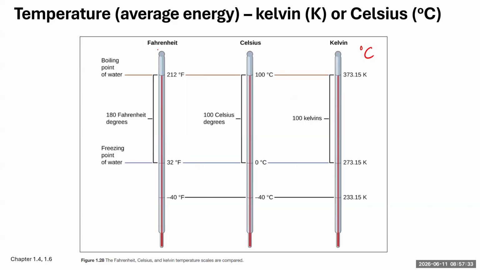We typically use the boiling point of water to figure out Celsius, and that was going to be 100 degrees boiling water, 0 degrees freezing water, and then everything else kind of came after that, right? Now we use Fahrenheit and Kelvin, and we'll learn how to bounce back and forth between these three different measurements, right? We're used to using Fahrenheit here, but we're going to now use Celsius.